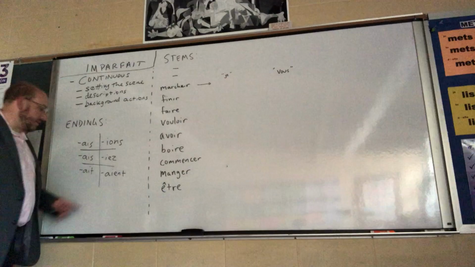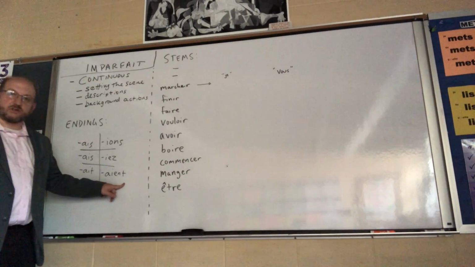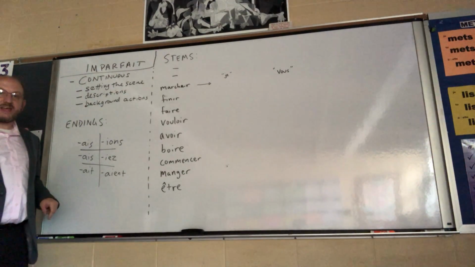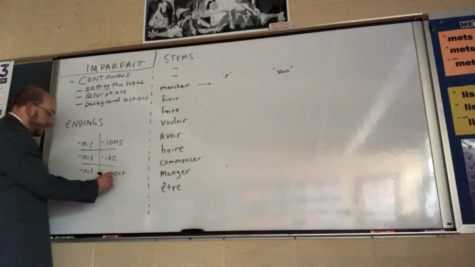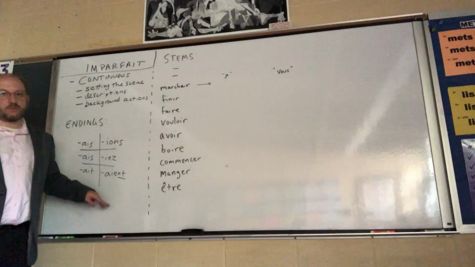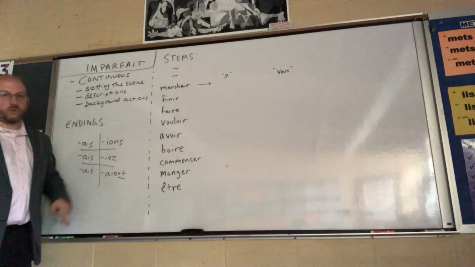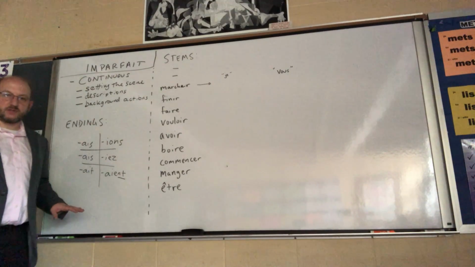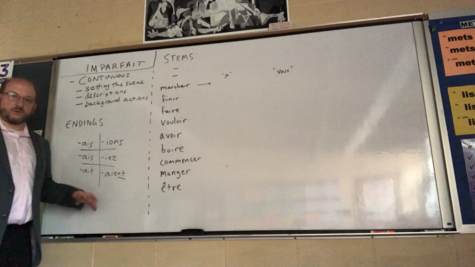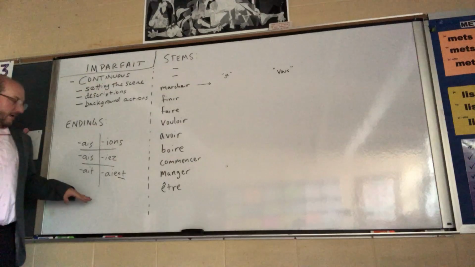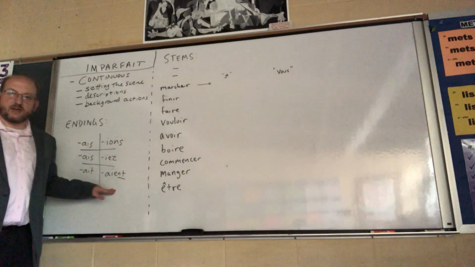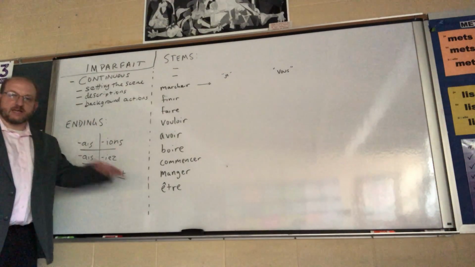AIENT. This is one of my favorite combinations of letters in French because you have 5 letters in a row and they make the sound A. That's right, the NT is silent because remember the NT in verb conjugations is always silent except for a couple very specific examples. Ils sont, ils ont, ils vont, ils font, the irregulars in the present tense. Other than that, every time you see ENT at the end of a verb conjugation, it is silent.